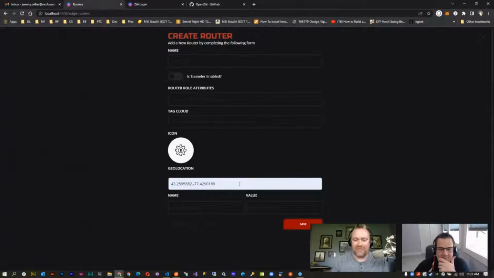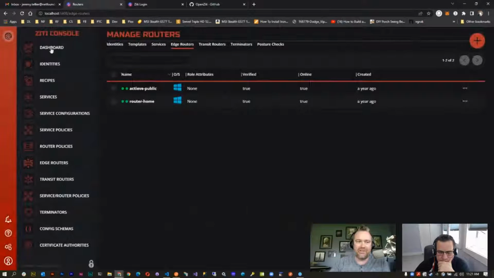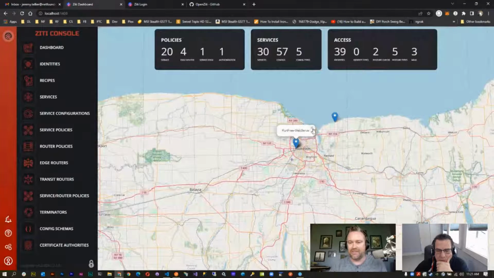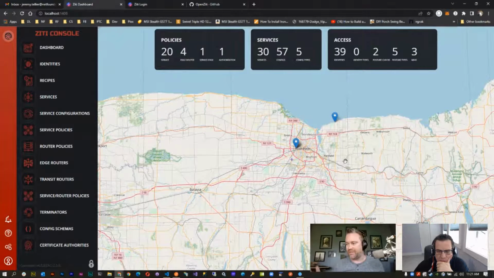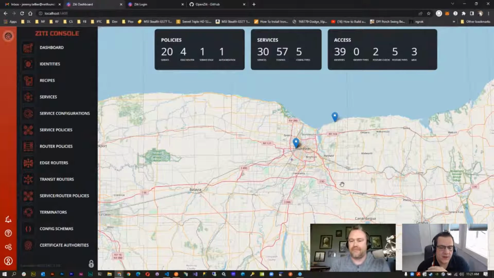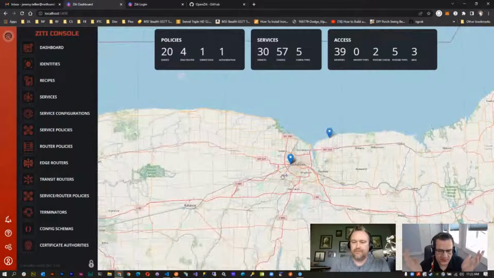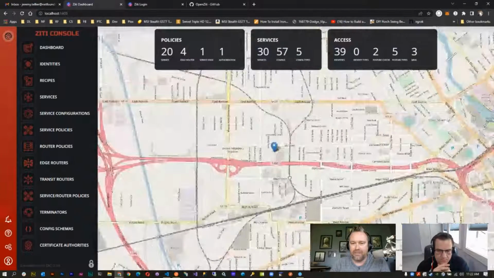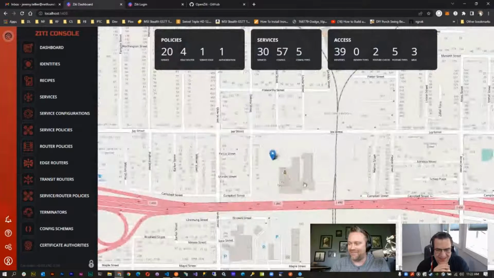And that's where geolocation comes in. I'm trying to get this to be exposed more often so we can use it in more places, but that's where I've hard-coded some of these so that the map on the main page actually looks useful if you decided to put a geolocation in. But right now it's just visual. It doesn't really do much of anything. Like when you brought yours up, you didn't have any geolocations in yours, so you just saw a blank map. But if I were to log into your Zd console, I would see this? Yes, you could see where my router is hosted downtown if you wanted to break in there and tinker with it. Cool.